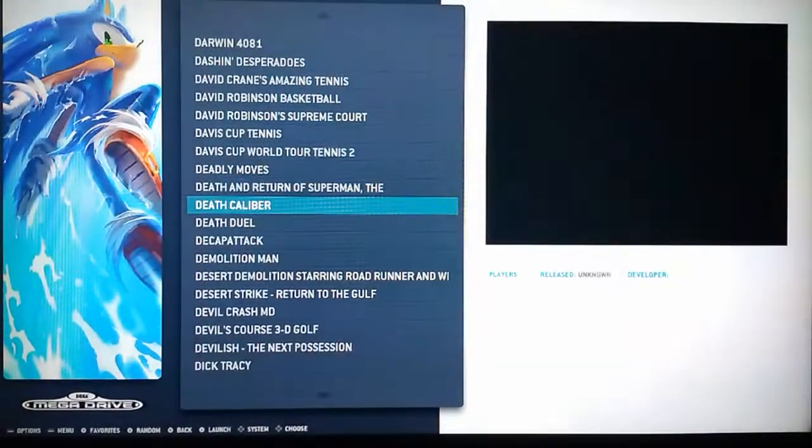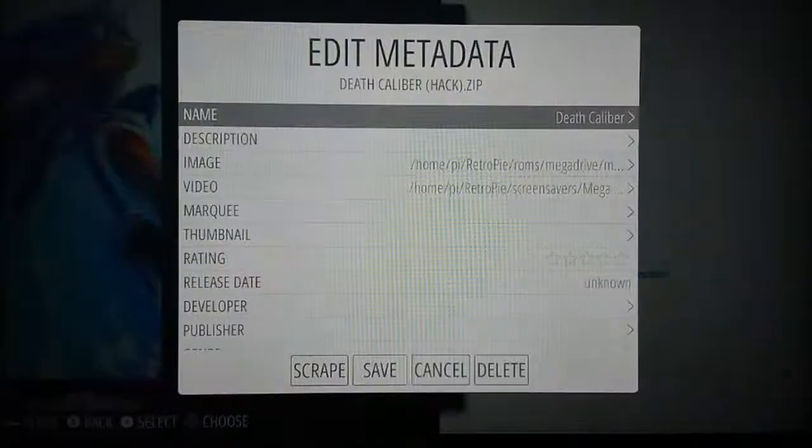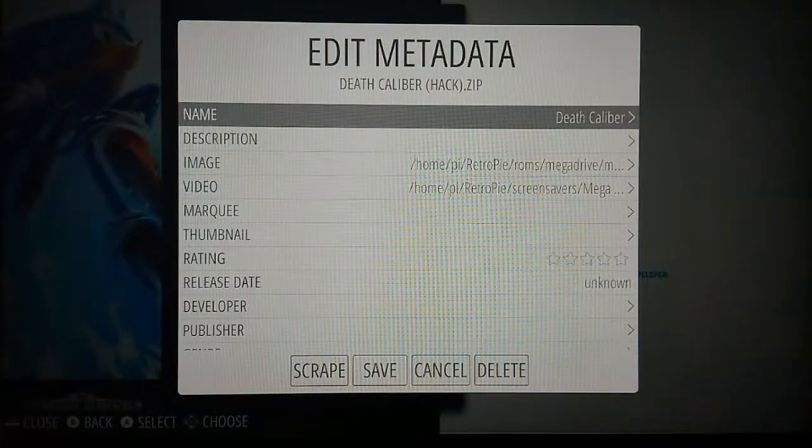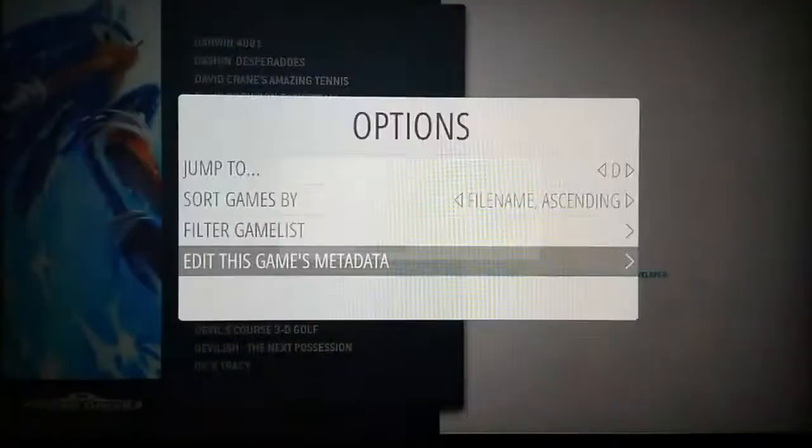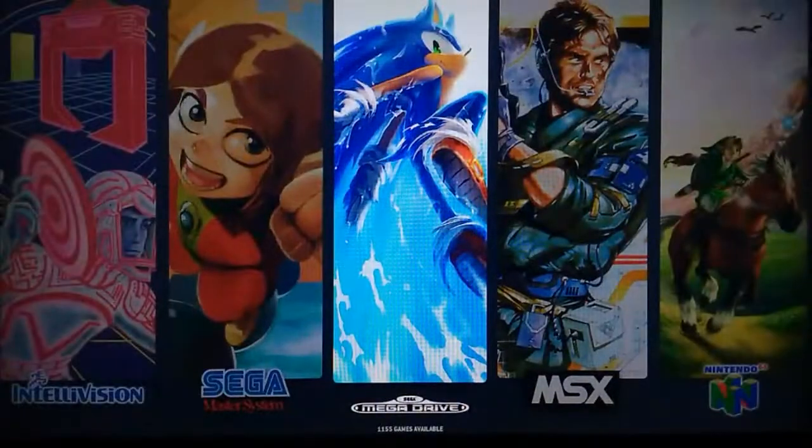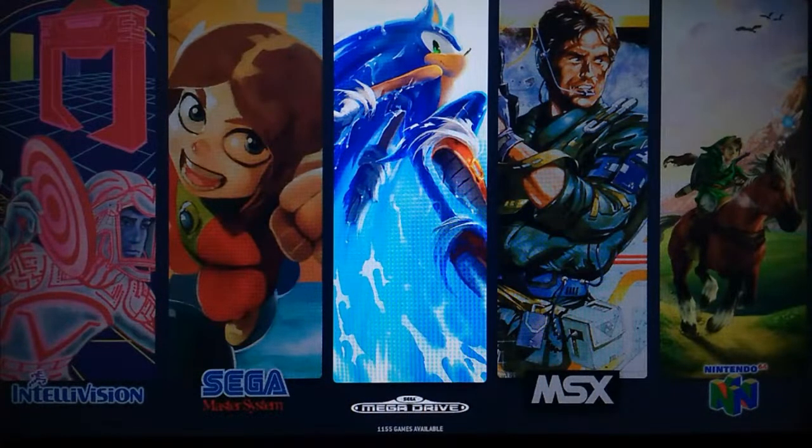This is a hack game for sure. That's a Caliber hack. There's a lot of hacks, of course, and the random mode considers the hacks. So it's a hell. Prepare to suffer with this random mode.